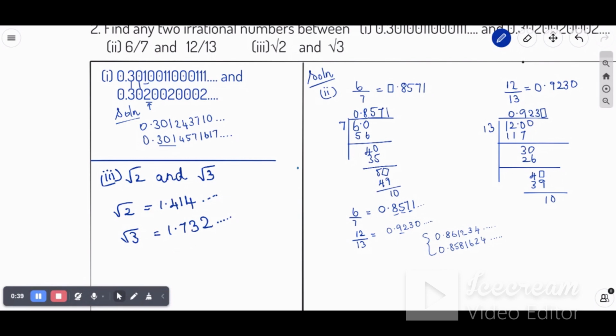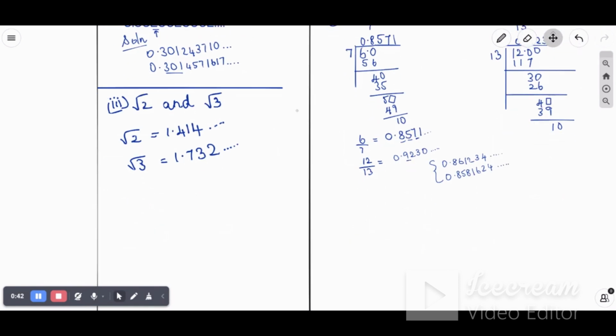Now we have to write two irrational numbers between these two. Same way, this is very easy. 1.4, right? What can we write here? Either we can write 4 or we can write 5 also. Since we have got a 7 here, I am putting 5 here. So that will be 5, 6, 1, 1, 9, 2. That's it. You can write whatever you want. Please make sure that it is not recurring at the end.